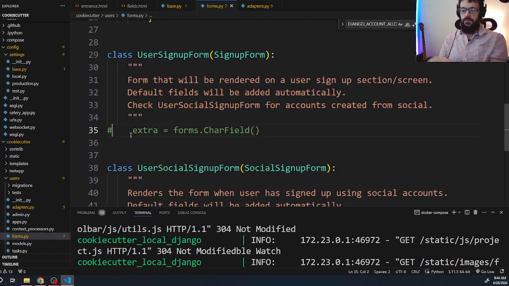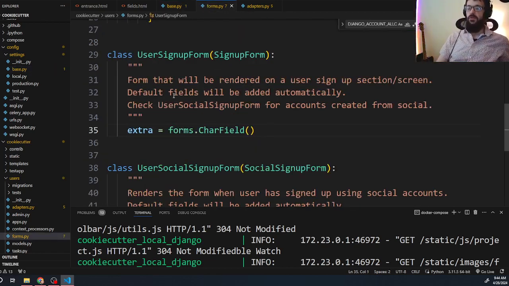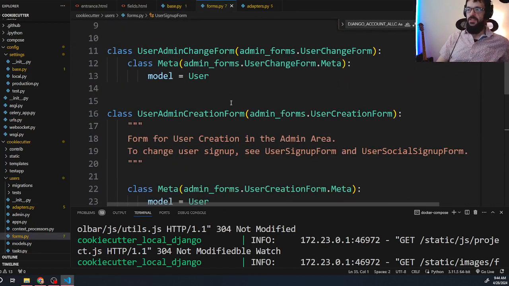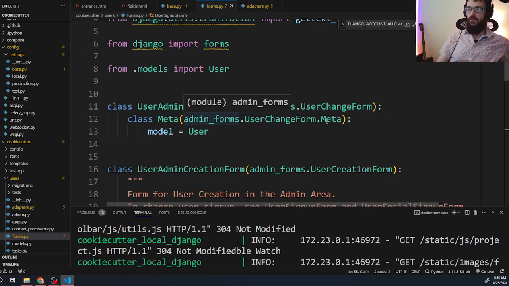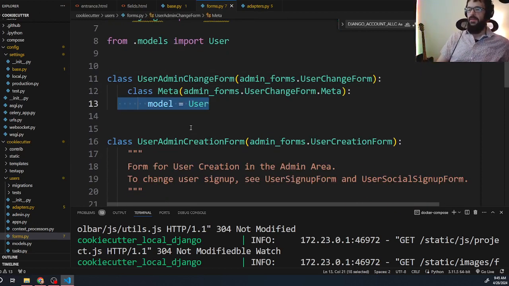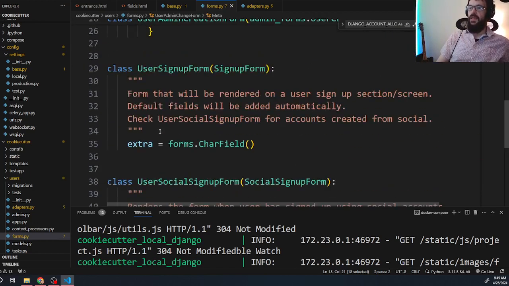So if you want to customize the form, typically you would have to pull the form in, and then you would extend it the same way you'd make a model form or a form for anything, or extend any class in Python, in or outside of Django. You put it in as the parent, the thing that it's extending. And then you can add methods, you can add fields, whatever. In my case, for the sake of demonstration, I want this extra field that's a char field. So I hit save there.